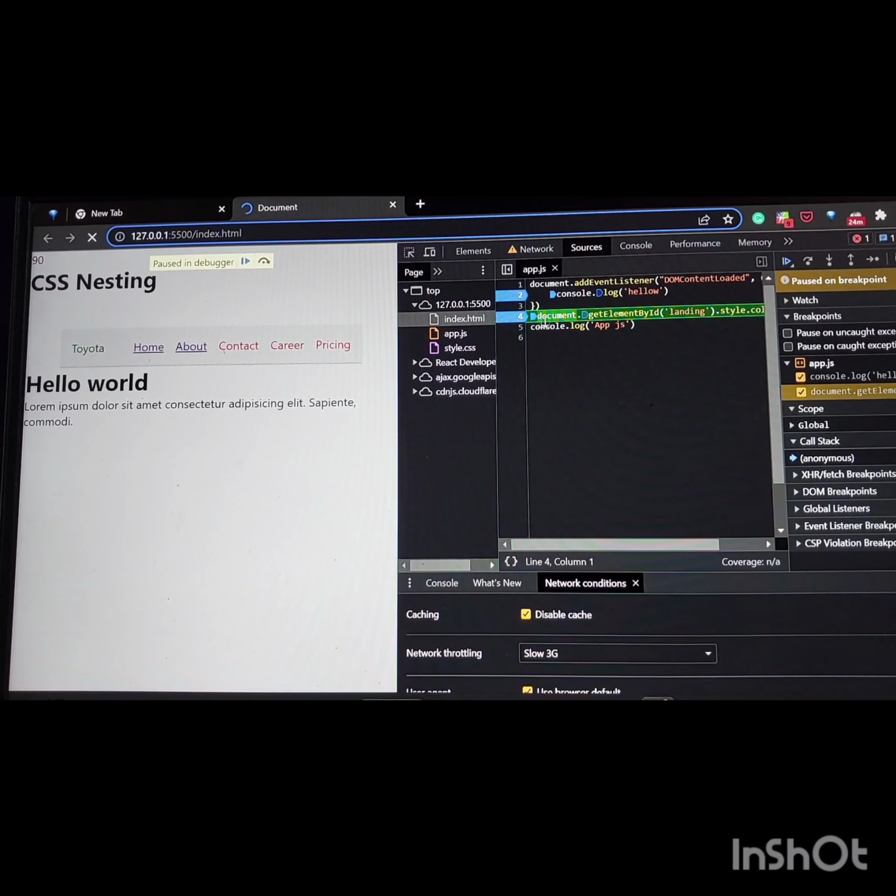One breakpoint I put here and one breakpoint inside the document content loaded. So now again I will do the same thing. I reload the page.